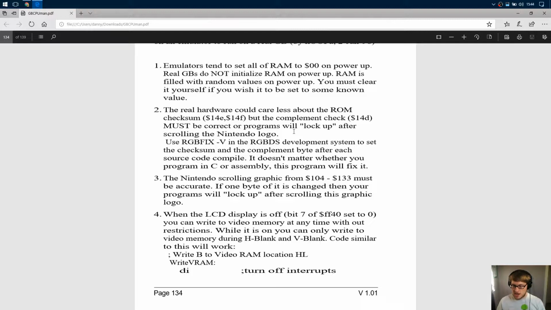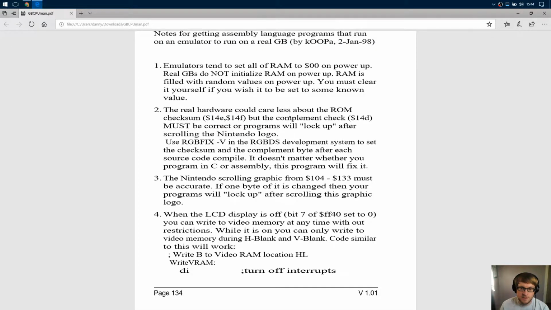in your ROM, if you're making a game for the Game Boy, there's a certain location in your ROM, I guess 14E and 14F, and 14D maybe, where you have to put the Game Boy logo. So it's just a bunch of bytes. I guess the assumption when they did this was no one was supposed to know it was the Game Boy logo. It was just a bunch of random bytes.